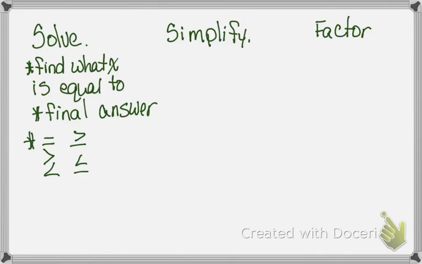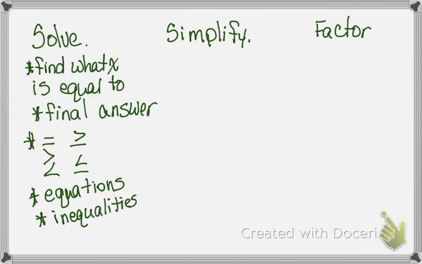We solve equations, we solve inequalities. Okay, so we solve equations and we solve inequalities. Okay, we have something that looks kind of like x equals 4. X equals 4. Okay, and there's rules that we've talked about when we've solved equations. Like we can multiply everything by the LCD when we are solving an equation, and that's because we have the equal sign. What do I mean when I say simplify?